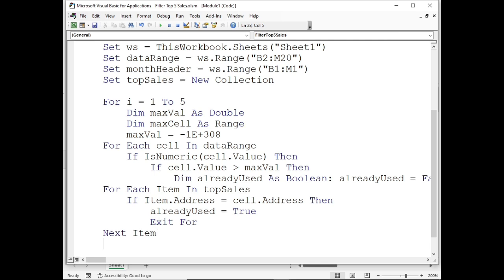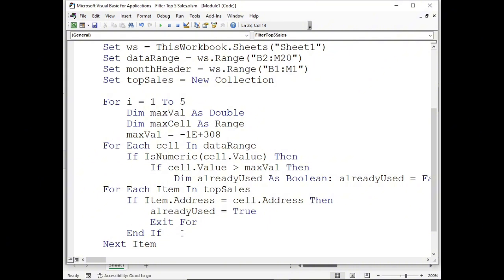Okay, I forgot to put in End If, because we have to close this If right here. I'm going to close the If, so I'm going to put End If. Right.